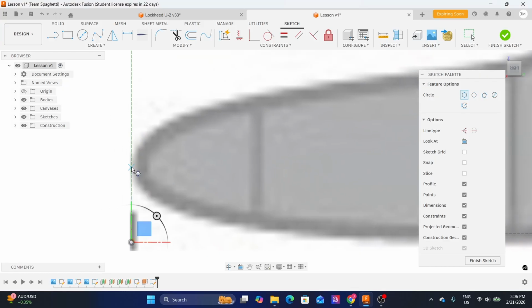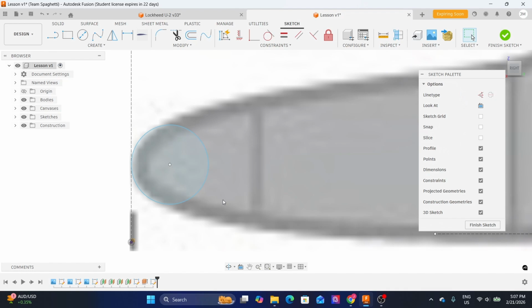I'll snap the first point from the construction line that we have created. So 1 and then 2. Press escape on my keyboard. So let me explain first how I created the circle here.